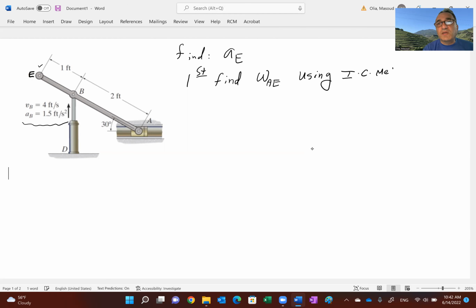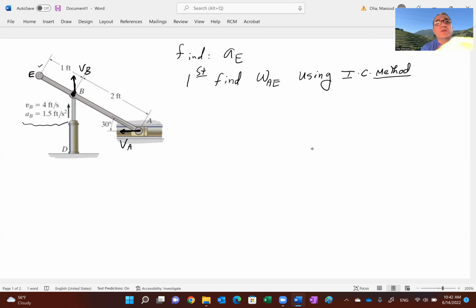Remember, IC method, I have a bunch of videos, you can go and look at them. Just do a search on velocity analysis using instantaneous center. So IC stands for instantaneous center. So basically in IC method, you need velocity of 2 points, at least the direction of them. So if we draw, we could even do it right here. Look, velocity of B is up and is equal to 4 feet per second. Then in that case, A has no choice but to move to the left, right?